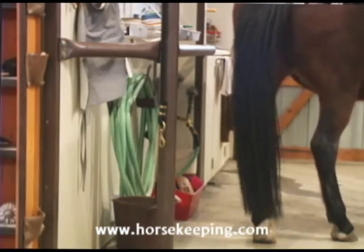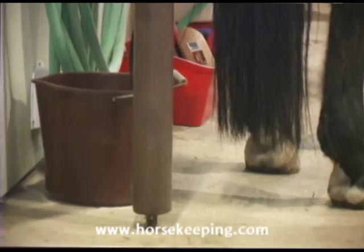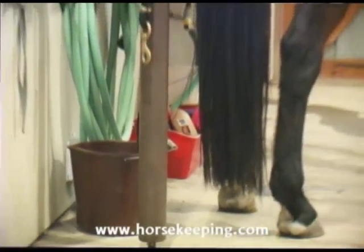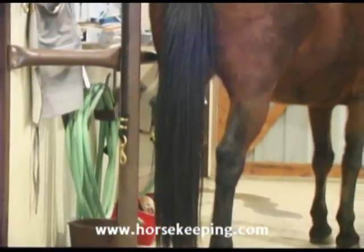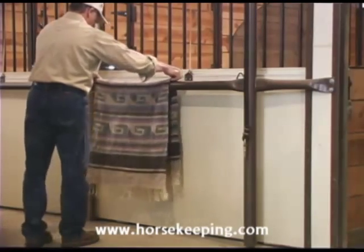The railings keep the horse away from the walls and the water faucets and allow buckets and other equipment to set along the walls without them being stepped on. They are also handy for hanging blankets on to wash and drip dry.